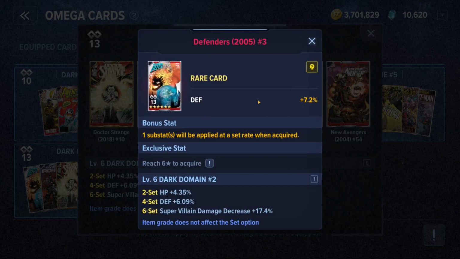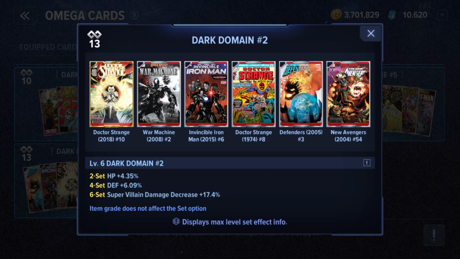We're getting defense from this rare card over here, right? So we're just boosting attack. That's a really cool thing about Cap, right? And you see this defense over here. That's a really cool thing about Cap that is going to probably get ignored by and large by people: because of this new set with the defense, I'm natively increasing my defense, and I'm natively increasing my attack values with Cap.